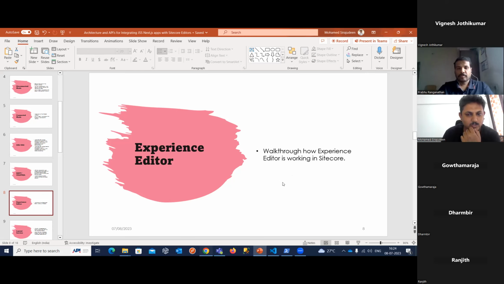Now we are moving towards the Jamstack architecture. With the Experience Editor, if we are working with other frameworks, there are some difficulties to implement it, because Next.js has built-in route handling and built-in preview mode options as well. So that's why Sitecore prefers to use Next.js. For other frameworks we need to do some customization to use the Experience Editor. There are some technical difficulties over there. So that's why Next.js comes into the picture.